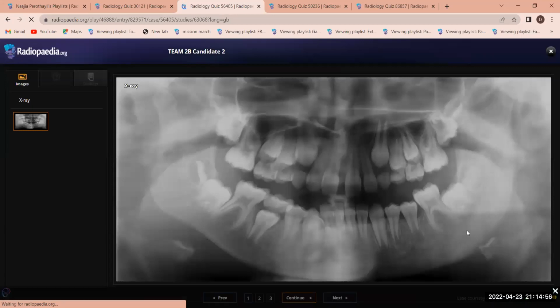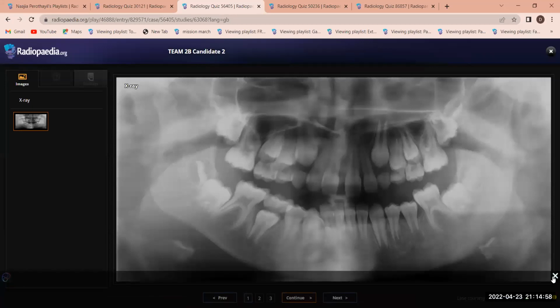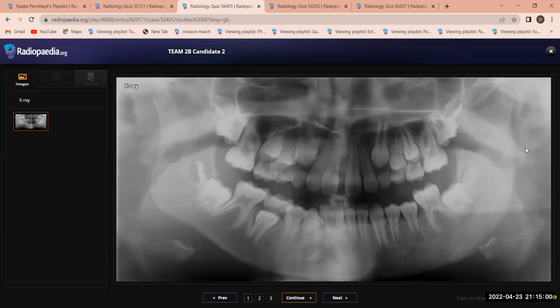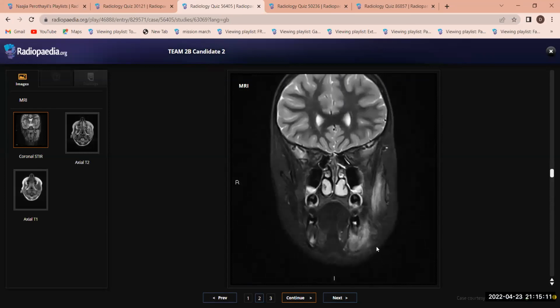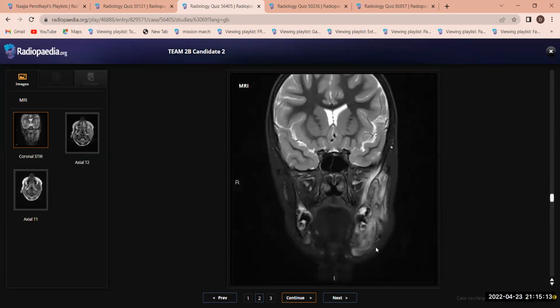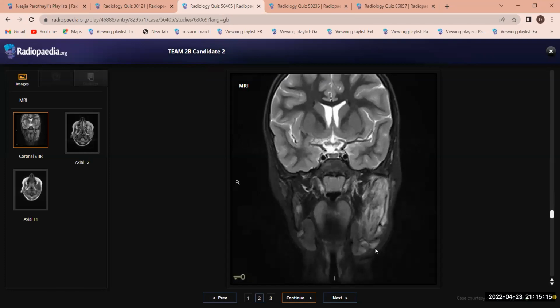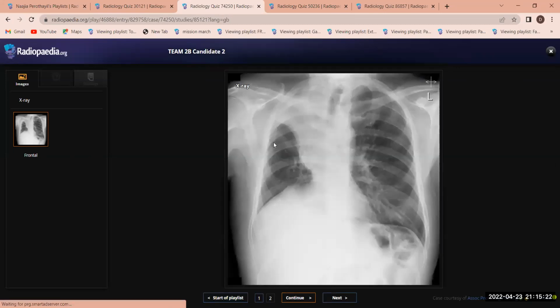And this was also a subtle finding, but again, well picked up. There is sclerosis, some thickening, and some periosteal reaction that you can see. And again, the differentials were spot on: Ewing's, osteomyelitis, LCH, osteosarcoma. These would be the differentials. And again, this would have to be discussed in the sarcoma MDT, as you told.